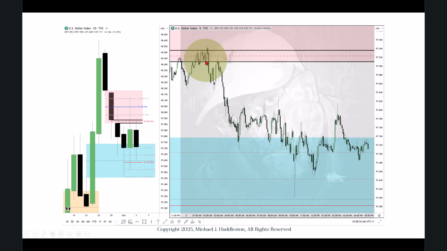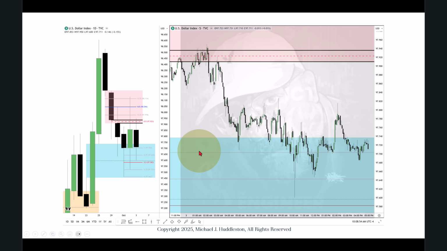On the right-hand side, you can see the 5-minute chart reaches up into that volume imbalance right here. I have the two dark black lines there, and I have a dashed line indicating its consequent encroachment between the two bodies. This candlestick's open, this candlestick's closed. That's what these two levels are here. You can see at the start of trading, it reaches up into the volume imbalance, breaks, so there's a displacement there, trades right back out to consequent encroachment perfectly.